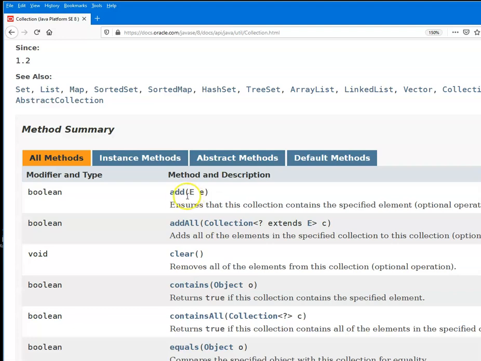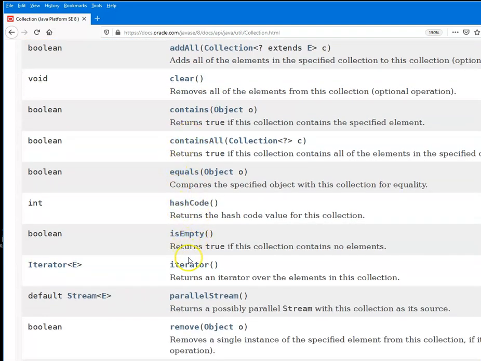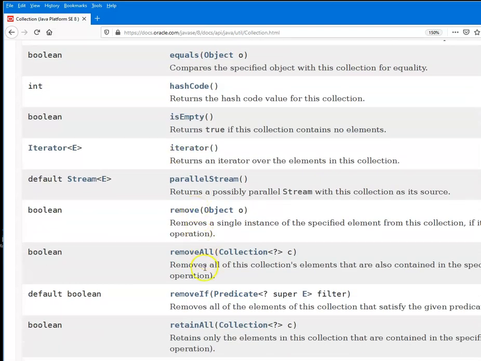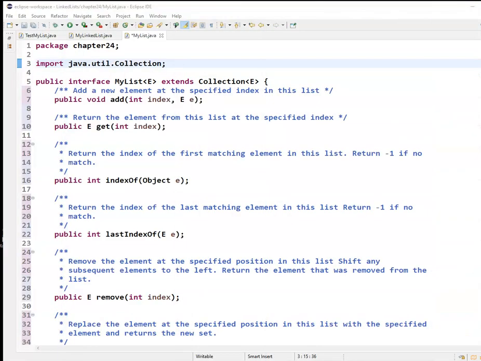But if you take a look at the methods that you're supposed to implement if you had a class that has these methods, implements this interface, you have to have an add. You could think of this add as just being a way to dump things inside this bag. Add a whole bunch of things all at once. Clearing, contains. I mean, these are operations that make sense to a collection. Iterator is like an object that will go through this bag and return each element inside this bag, guaranteed, but there's no particular order in how it visits all those things. You can remove things from the bag. You can see that it all makes some sense. Okay, there's adding, removing, whatever.